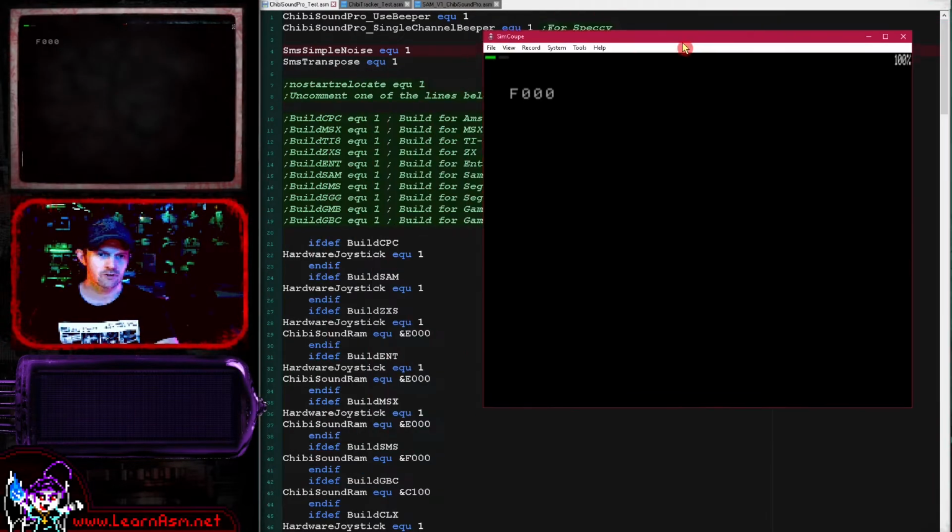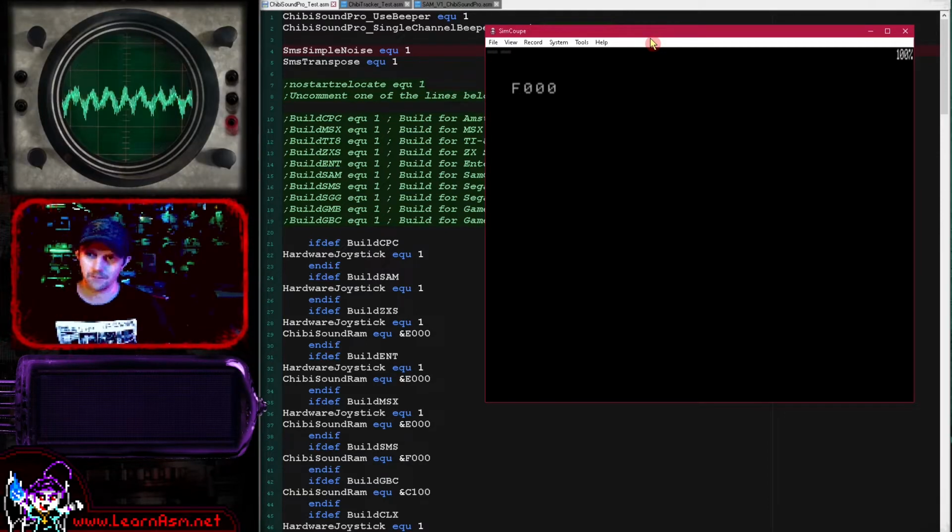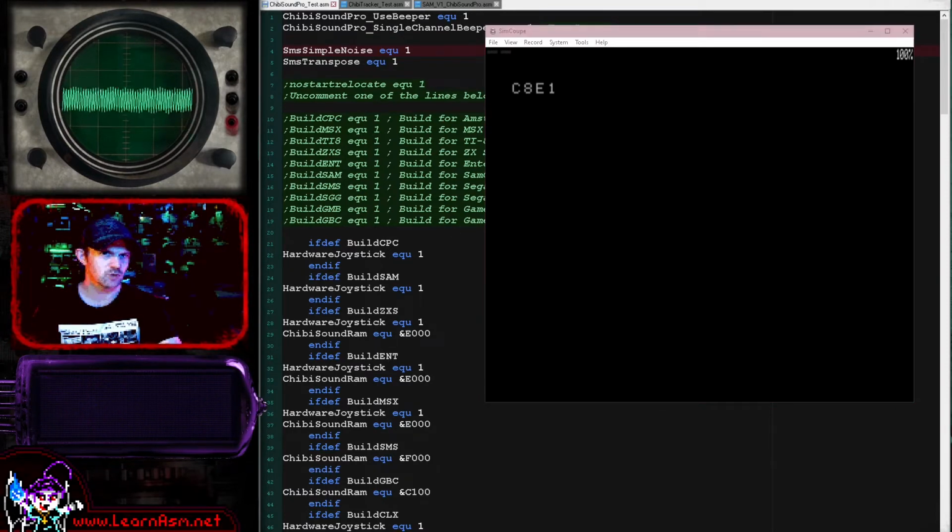Okay. So here is our value on the screen, and we've got a pitch here that only dogs can hear. Let's turn on our scope here. So there we go. Now if I use the correct keys, you can see as the number goes lower, the pitch is going down. And if I press the control button, I can turn noise on and off here. And you can hear we can change the frequency of our noise as well.